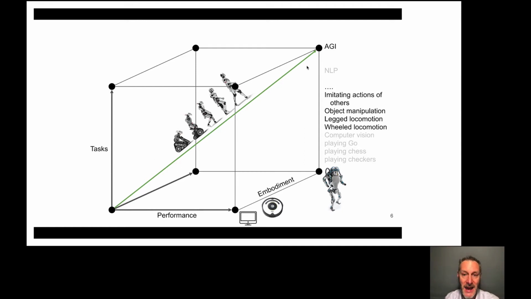Myself and some others, but still a minority in the field of artificial intelligence and robotics, believe that the better path towards AGI, and again, whether we'll ever reach it is sort of a philosophical, not a scientific discussion, a better way to make progress towards useful, intelligent, and general machines is to allow the machine learning algorithm to alter their morphology during this process. Fabio also showed you a version of this cube where you have lots of curved segments branching and suffusing through this space. I think one of the things I like about this way of thinking about AI and robotics is that it suggests there are many different paths, literally in this cube, that you can follow as an AI or robotics researcher to try and make progress in the field.